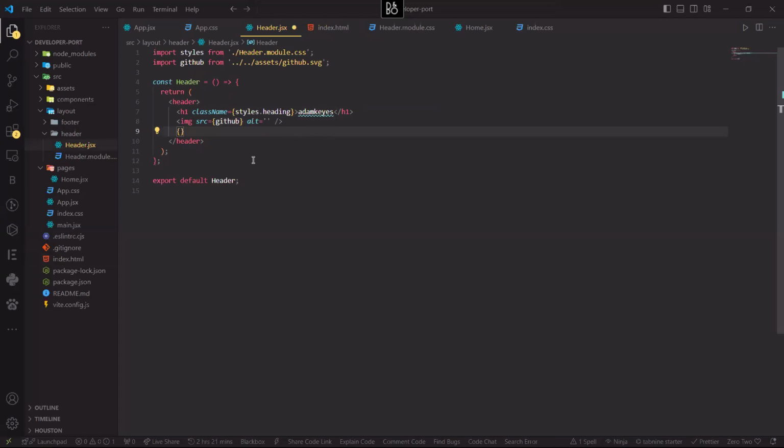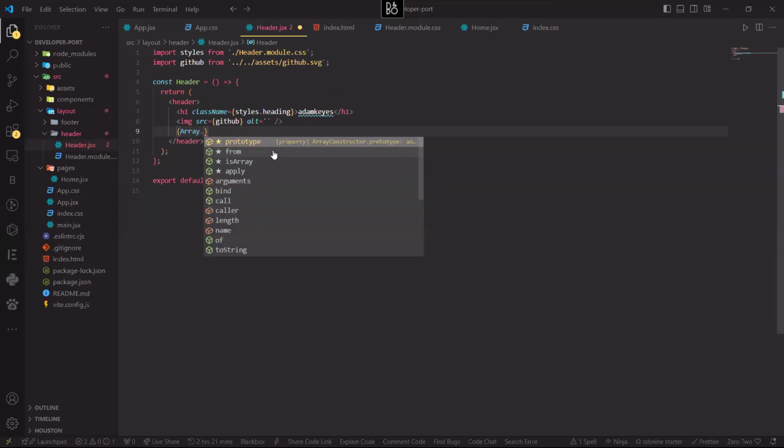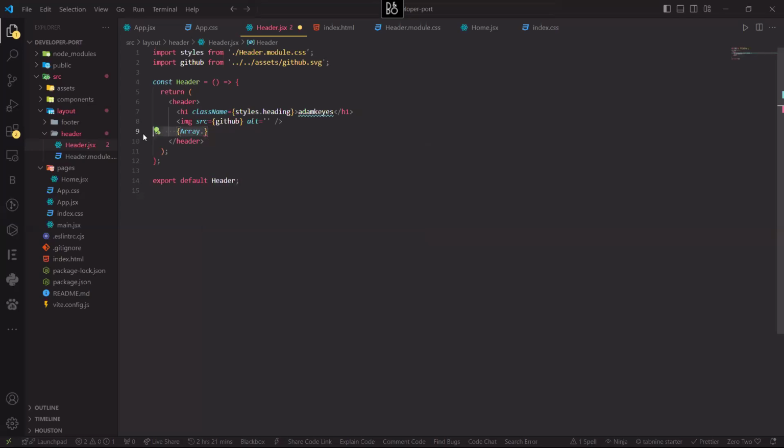So I can come and say, let's say I have an array, and I can stick an array dot. As you can see, I'm getting JavaScript properties here, basically inside the HTML file. That's the beauty of React. You can run JavaScript inside an HTML file, and we'll see how this works. This is like an indication here. I'm not using a quote, I'm using this particular curly brace. This curly brace enables us to run React code. So what it's doing now is just picking this and replacing it with this.